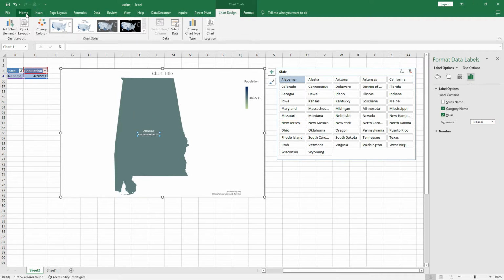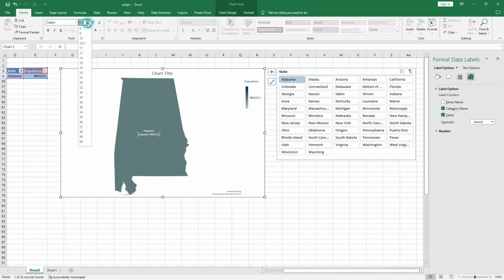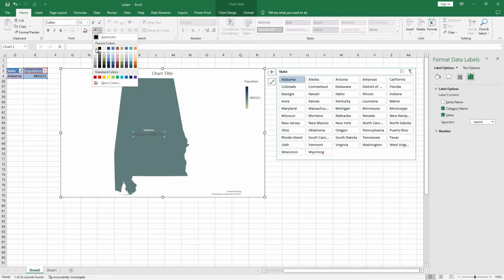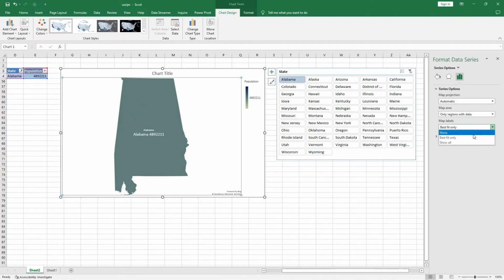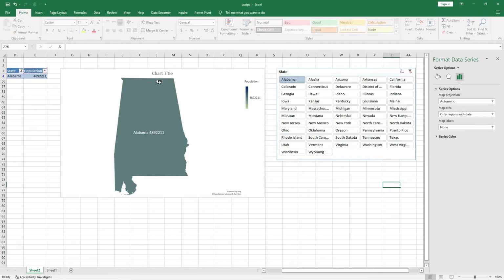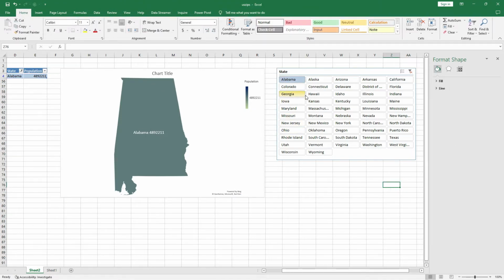Home, let's increase the size. This we can increase to 12, and the font color should be white. Okay, this is the population for Alabama, and let's double click this and use none. So we have the population of Alabama shown.